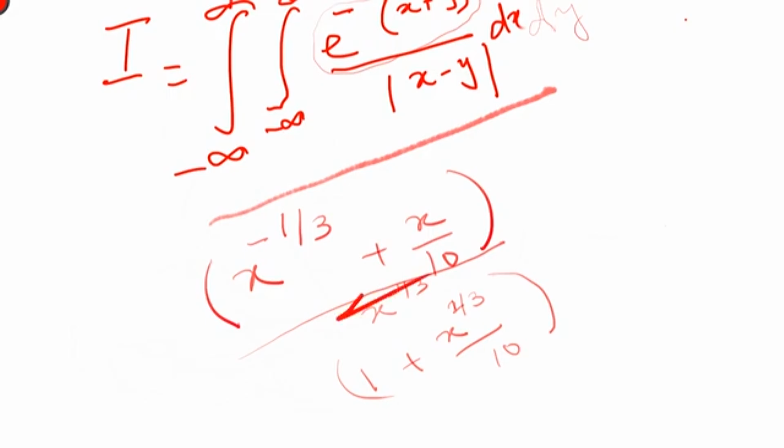So what this tells me is that a good choice of the probability distribution function will be something which has this form, x to the power minus 1/3. So that's why the correct answer is answer number 4. Okay, so let me see if there are any more questions.